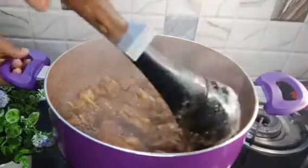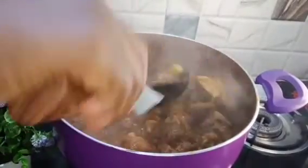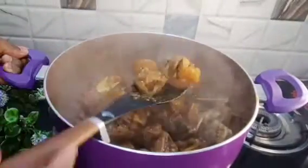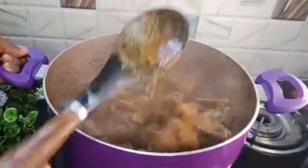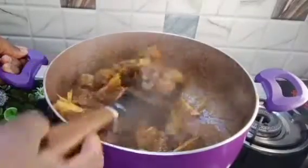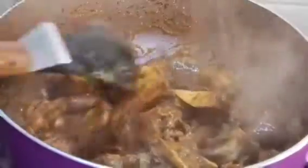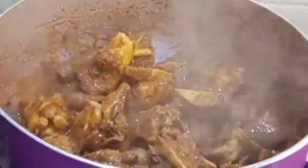After 25 minutes, this is how it looks. You see how cooked and yummy this looks, my people. You can see that the ingredients have dried inside the meat. So everything is cooked and ready. Just take a good look at this, my people. The meat is ready and cooked by now. It's very soft, and the outcome, my people, is also amazing. If you're in my kitchen now, you'll be smelling the kind of aroma that I'm perceiving here. So the thing is also amazing. I'll keep this aside.